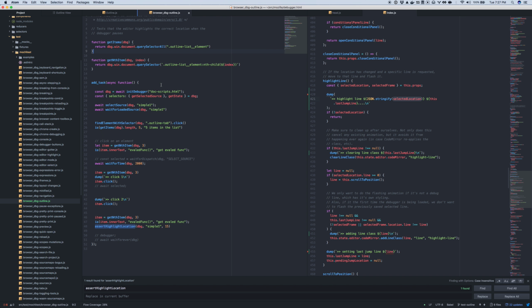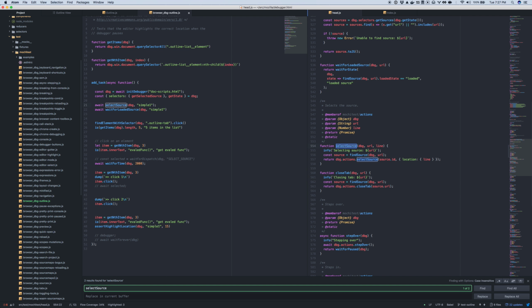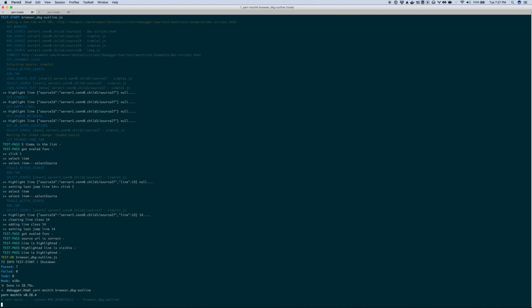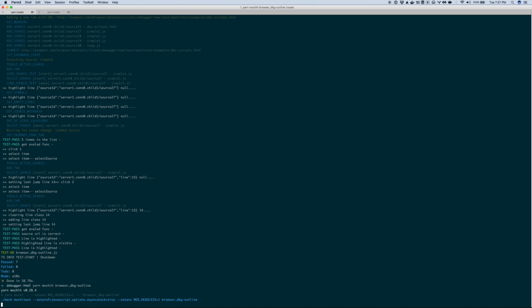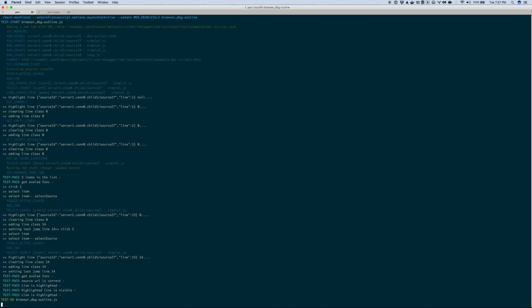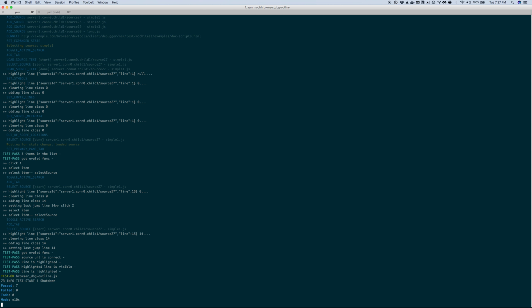So early on in our test, we said select source, and that is a function in head, which takes a URL and a line. If we say go to the first line, maybe that's going to change everything. Maybe on the first time we highlight the line, or first time we go there, the highlight line is going to set the pending jump location, whatever that is, and then we'll just click and click and click. So that is null, and then we have 0, 0, 0, which is beautiful. The first click will result in a highlight line, and we're good.